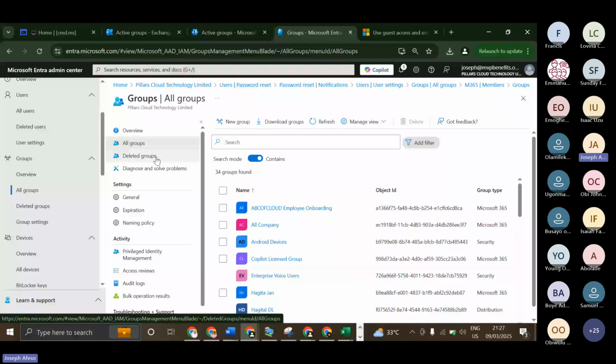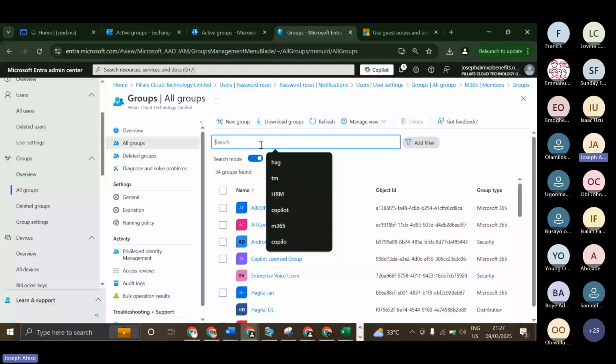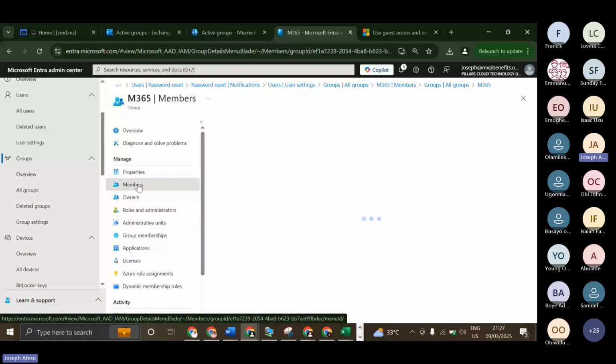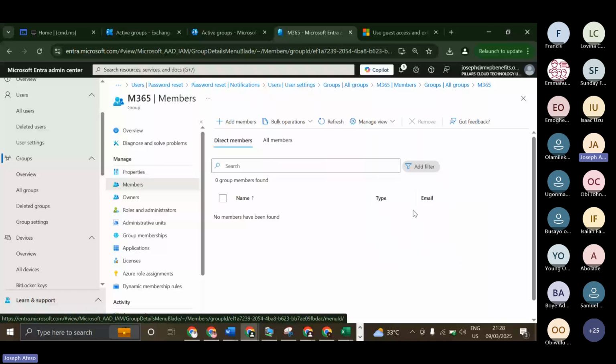So I just want to look for this M365 now. Let me see if the members are already here. I want us to delete it and then we can try to see. So if you're writing MS102, this is one of the questions they will ask you: which group can you restore when they are deleted? It is only the M365 group. So it's a very common question, which is still not here yet. But my focal point is that it's a security group.